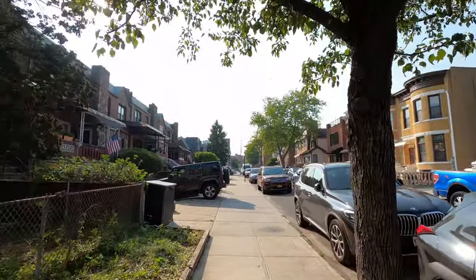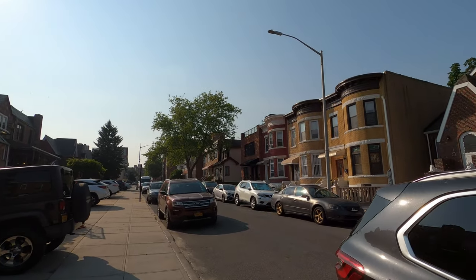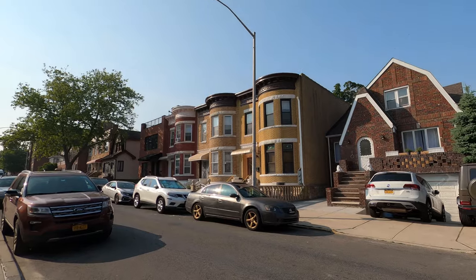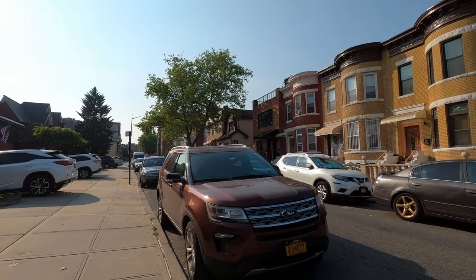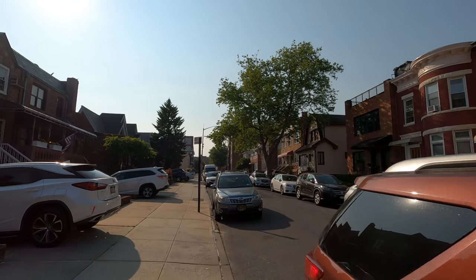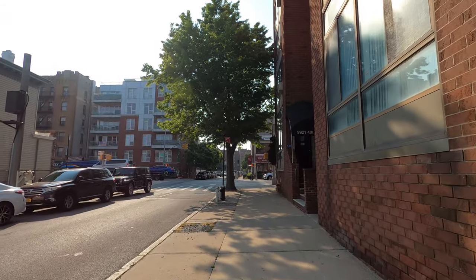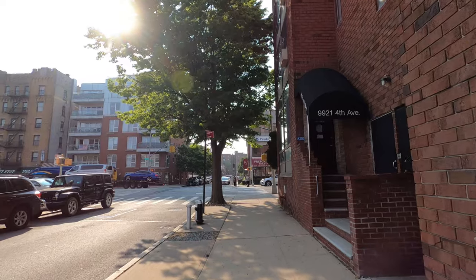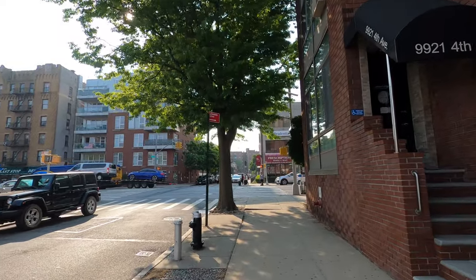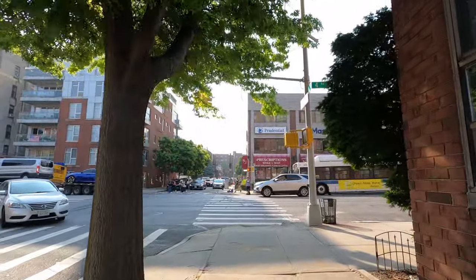Definitely for those in the area and the tri-state — try to make your way to this neighborhood, there's a lot to see. The park keeps going and I see a residential area over there. Ahead of me is the entrance to Army Base Fort Hamilton — it's a private area, so unless you've got a permit or you're on the base, you can't get in. I'll walk over here and probably make it back to Fifth Avenue. It's been an amazing day. This is 100th Street — pretty residential. Once I get to Fourth Avenue it goes up a hill, and looking back you get a nice view of the Verrazzano Bridge.